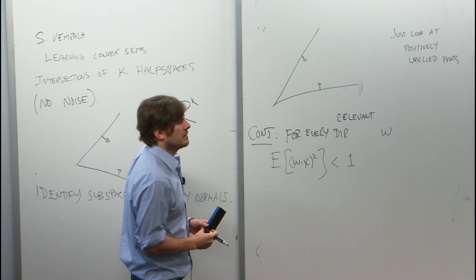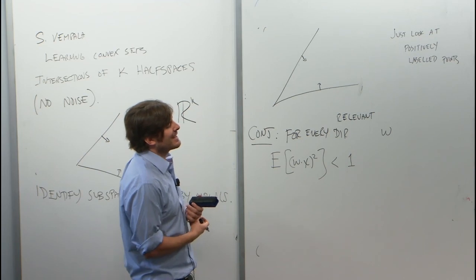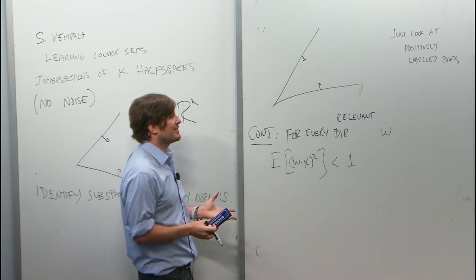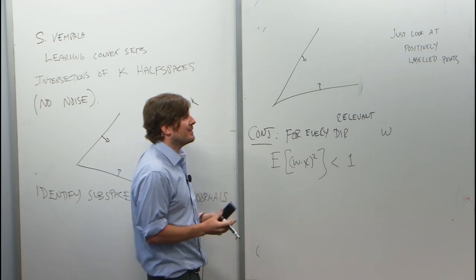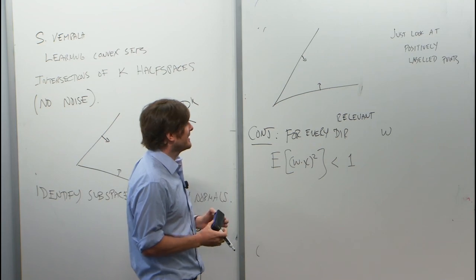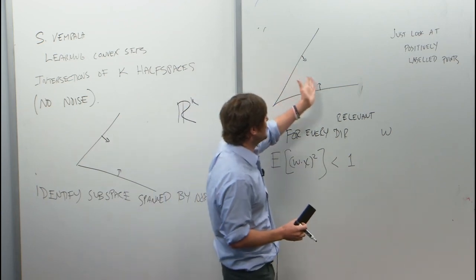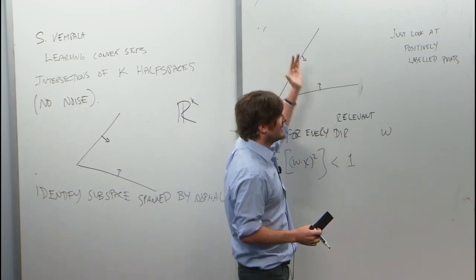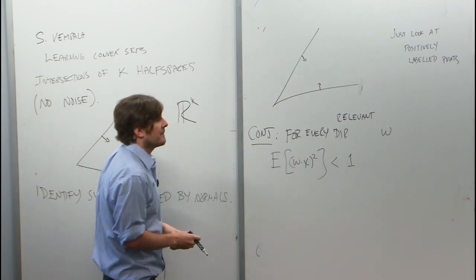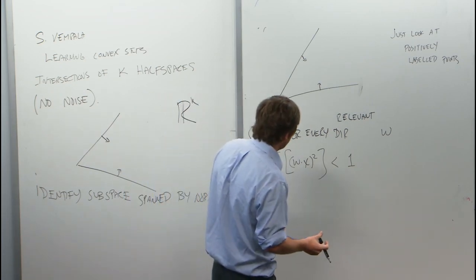Is it clear that it's less than 1? Oh, yeah, good question, actually. Intuitively, it seems like it should be the case, I think. But when you actually sit down and try and prove it, it's quite hard. And that's what I'm going to talk about in a second. But it is true that for directions that are relevant, when you restrict the Gaussian in that direction, the variance does decrease. Is it because it's convex? Well, let me get to it. You'll be excited by the theorem I'm going to tell you.